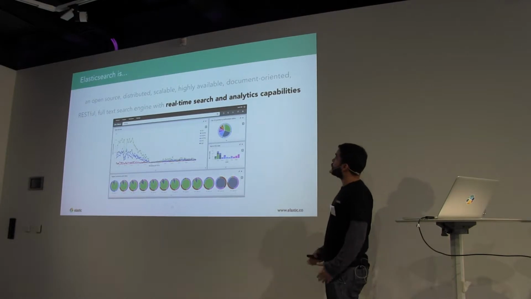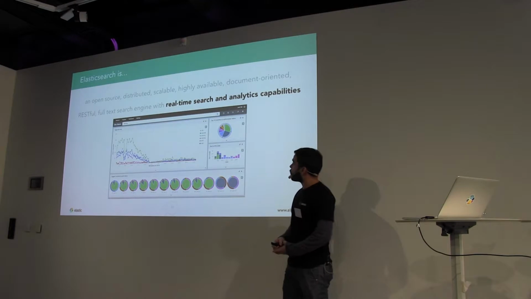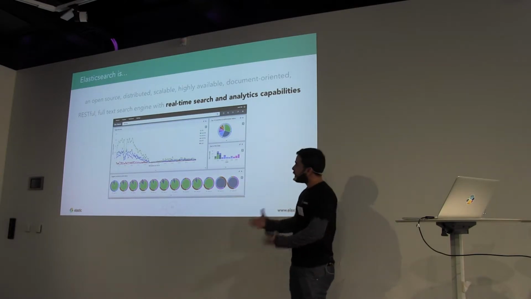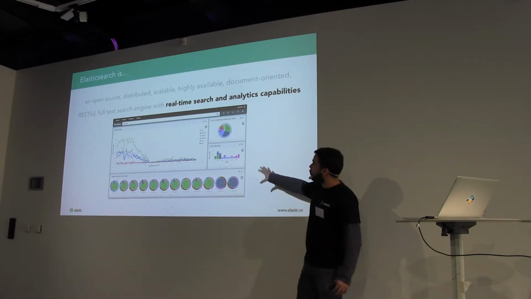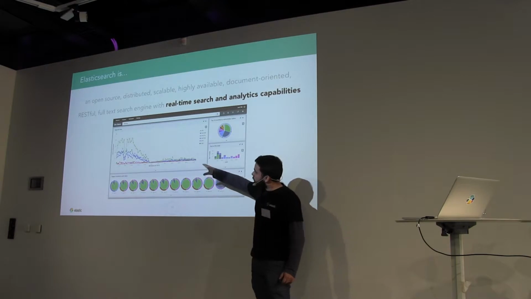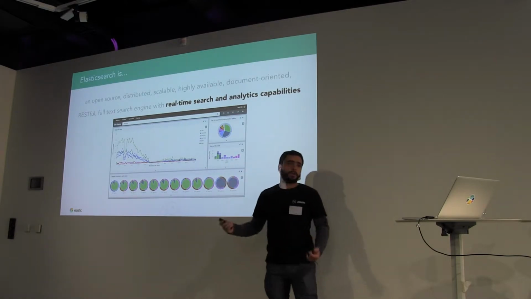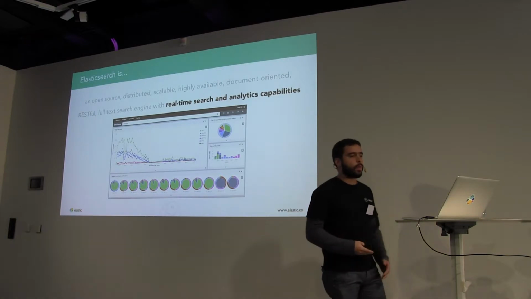And you can also do some kind of analytics with it. We have another product called Kibana that helps you get data from Elasticsearch and build visualizations and put together a dashboard with pie charts, line charts, bar charts, and everything. And it's really easy to do that. I'll show something at the end with the weather papers.